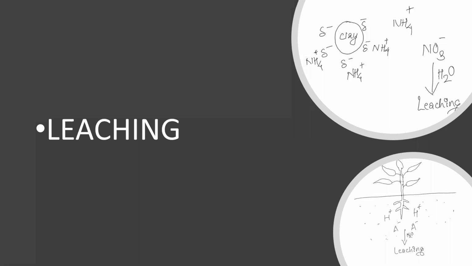The answer is leaching. As you can see from the figure, the clay particles have negative charge in them. They strongly attract the positively charged ammonium, whereas repel the negatively charged nitrate. This is the reason why ammonium doesn't leach out, because it is strongly attached to the clay. But our nitrate do leach out when there is water available. And that's why the nitrate concentration was greatly reduced in the spring than that of the fall.